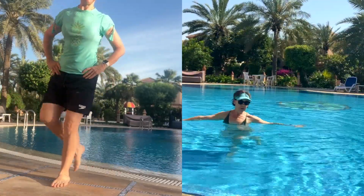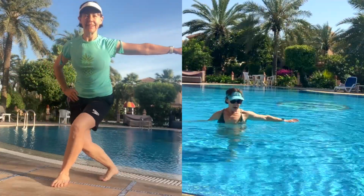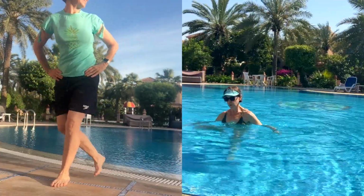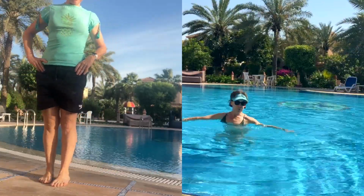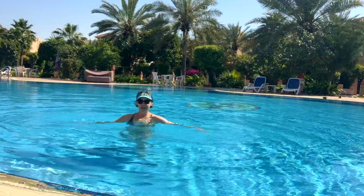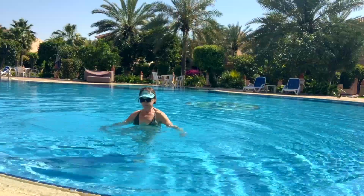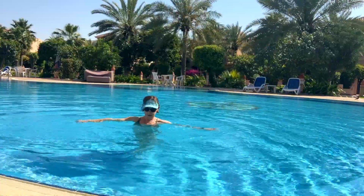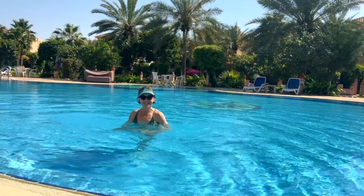So this is where you might want to hold on to the side of the pool if you have a floaty, a pool noodle, or you can start to use your upper body. So push the water away. 7, 6, 5, 3, 2, 1. Let's stay on this side.